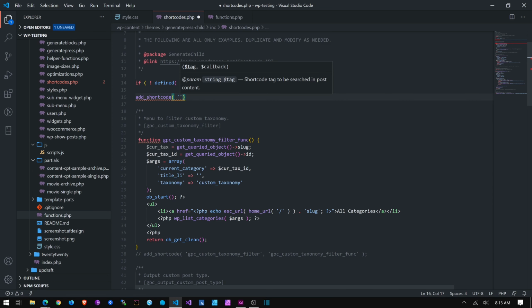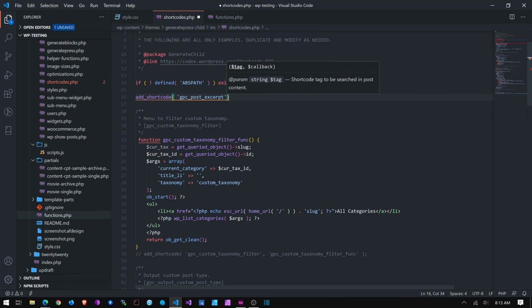But for now, we're going to call it GPC, and we'll call it get excerpt, show excerpt, or maybe it should just be post excerpt. Again, naming stuff is sometimes the hardest part.